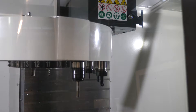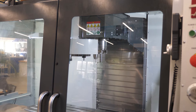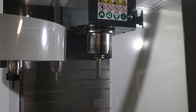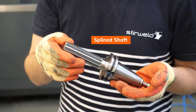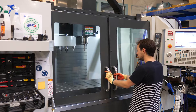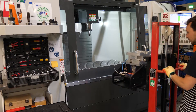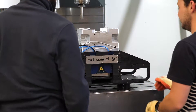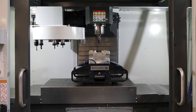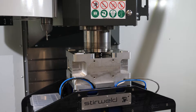The first step is to perform an automatic tool change with the machine, changing from a milling tool to a spline shaft. After this quick automatic change, the head stored in this case can be placed in the CNC machine, then manually moving the machine table and lowering the spline shaft to connect the FSW head to the CNC machine.